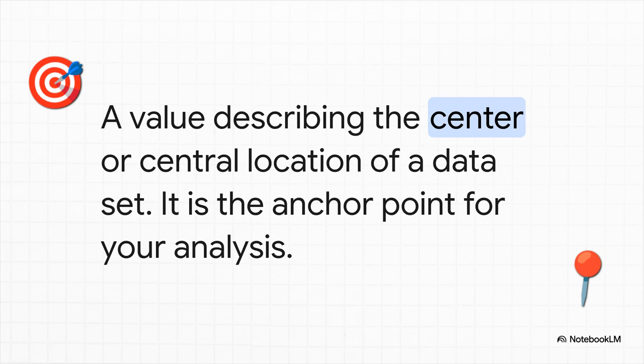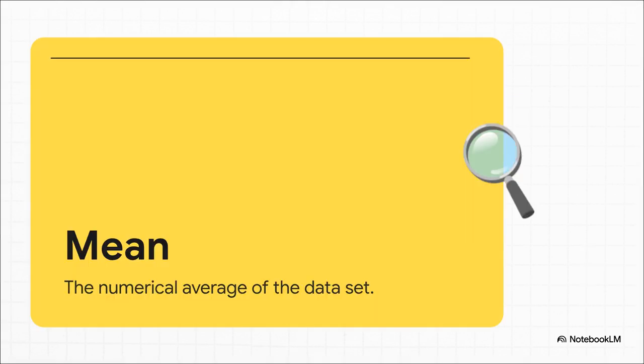Before we look at how data is spread out or how different numbers might be related, we first have to find its anchor point. It's like finding the center of gravity for your data set. And it turns out there are a few different ways to do that. First up is the one you definitely remember from school, the mean. It's just a good old numerical average. You add everything up, divide by how many you have, and boom. But while it's super common, it's also a bit sensitive. A single really high or really low number can pull the whole average way off.